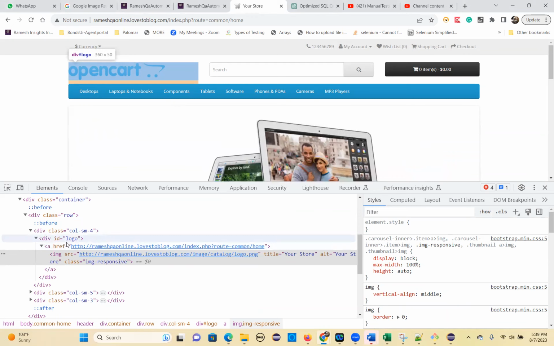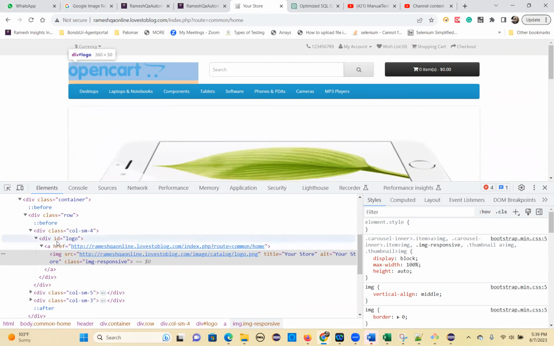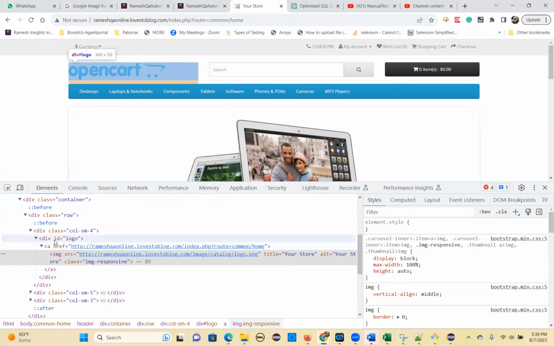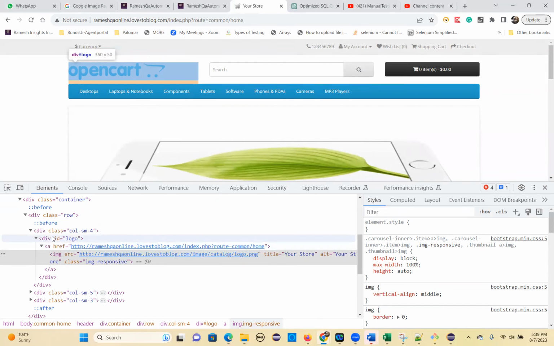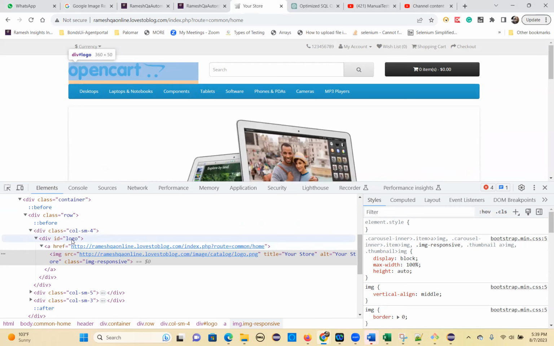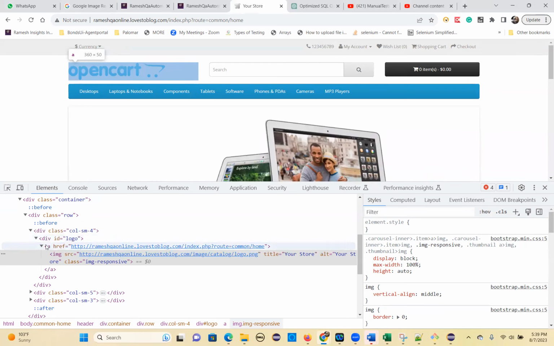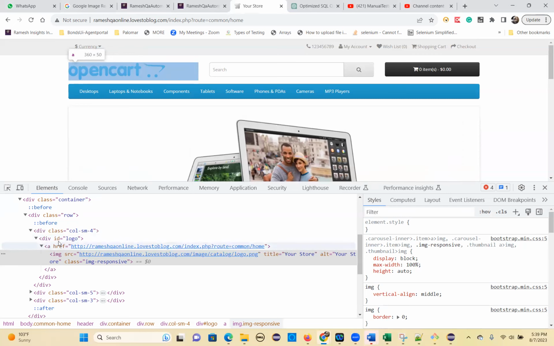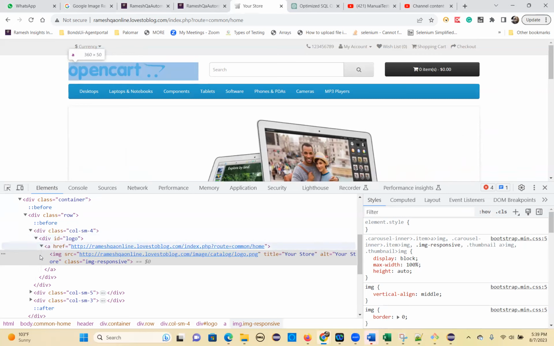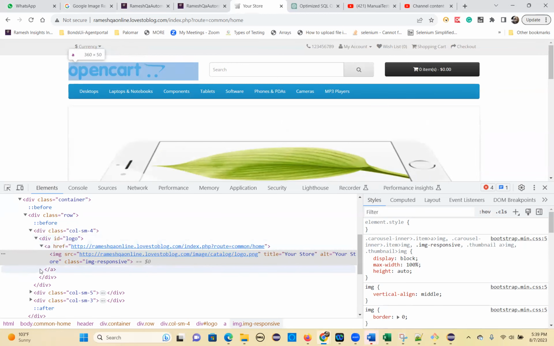I'm just giving a CSS selector for this. So a relative CSS locator: tag name, hash ID value, greater than A, greater than IMG. So that's how to create the relative CSS selector.